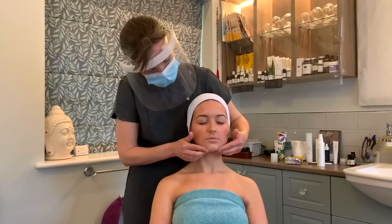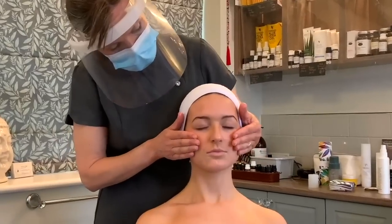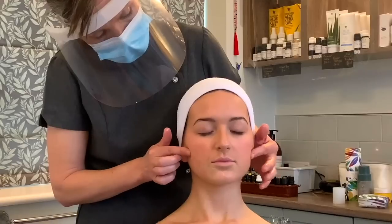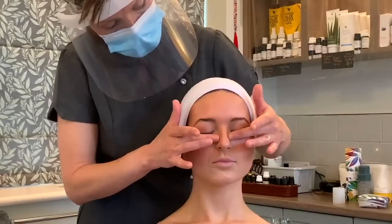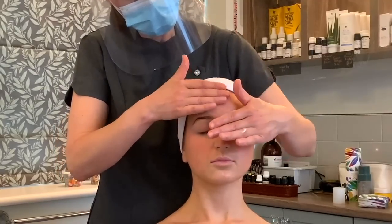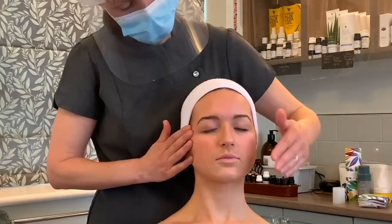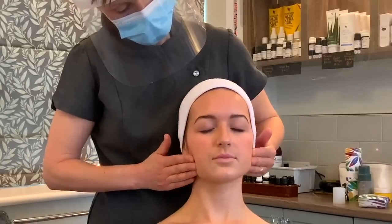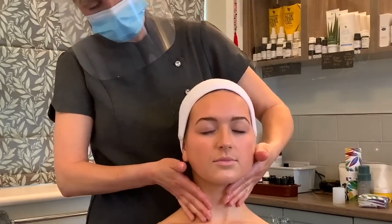Working with warm hands, the cleanser is now being applied and working into the pores. This allows the pores to open, to be cleansed, ready for later on when I'll be helping the pores to close and remain clean. These upward strokes all help to lift the skin, lift the complexion, and relieve any muscle tension.